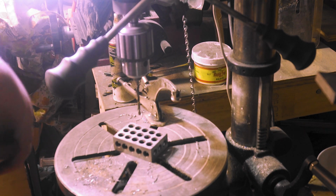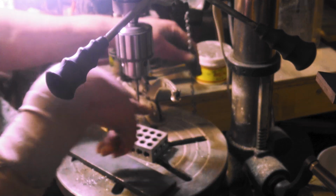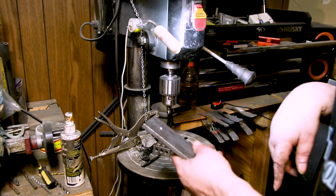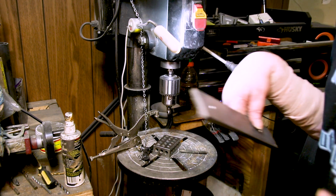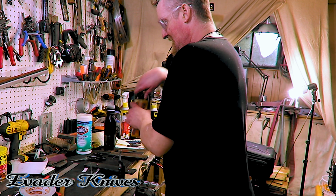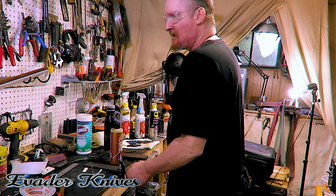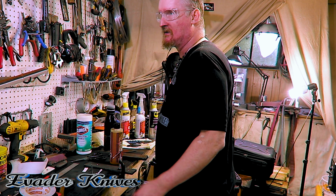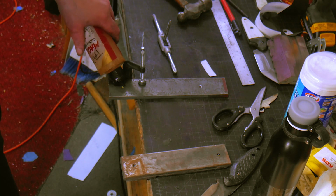Let's get back to the bench and tap these bad boys. Let me countersink them first. All right, to the bench to go do some tapping. So I got the Tap Magic cutting fluid. Got my 1/4 thread tap. I can put it on my mill and do it in 2 seconds, but I might as well do it like this.